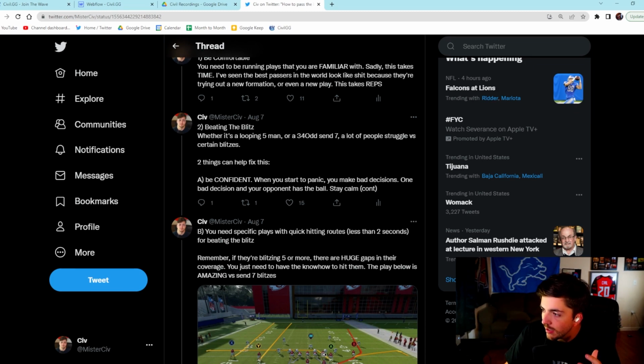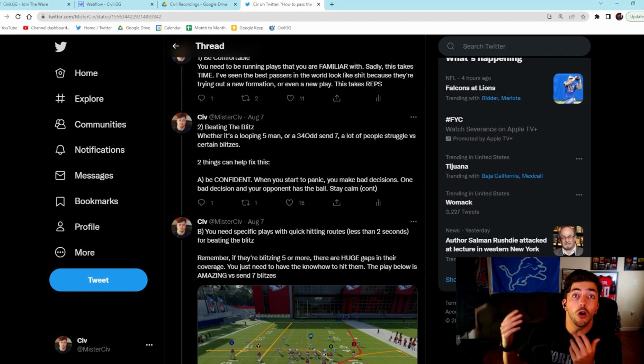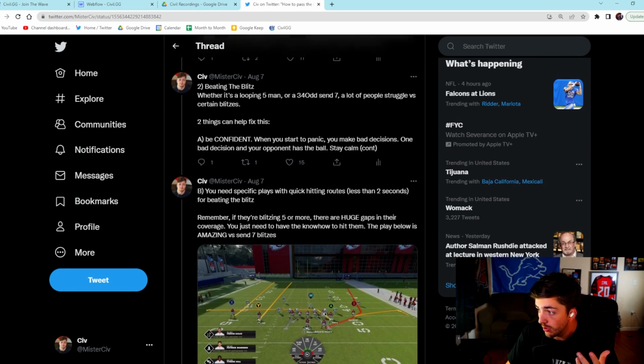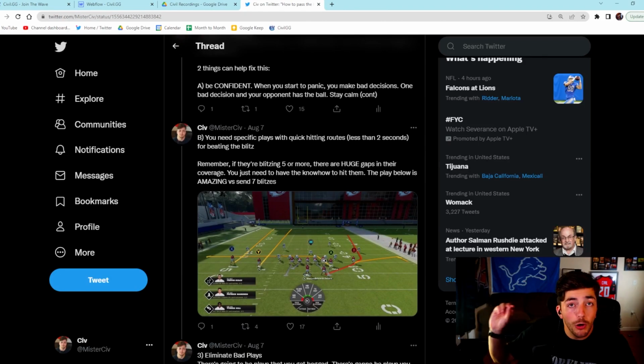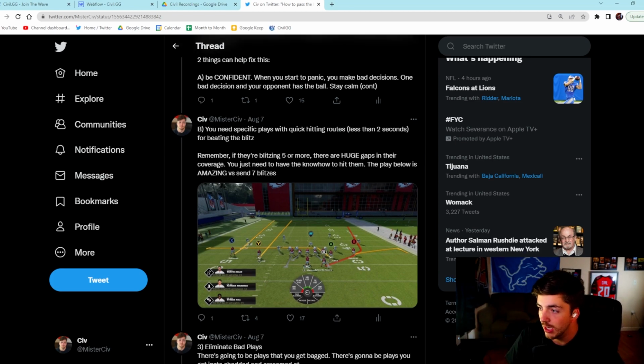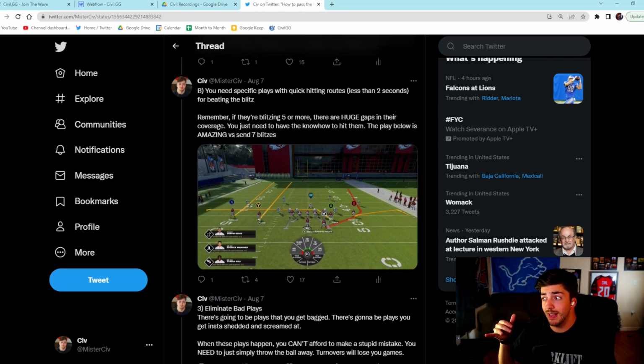So when you start to panic, you will make bad decisions. And all that takes is one bad decision for you to throw an interception, okay? You need to stay calm and be confident, right? You need to be confident you can make the correct reads. Building off of that, to help stay confident, you need to have specific plays to beat the blitz, and you need to be confident in these plays. You need plays that have quick-hitting routes that get open and run their route within about 2 seconds so they can be thrown, right? If they're blitzing 5 or more, there are huge gaps in their coverage. You just need to know how to hit them.